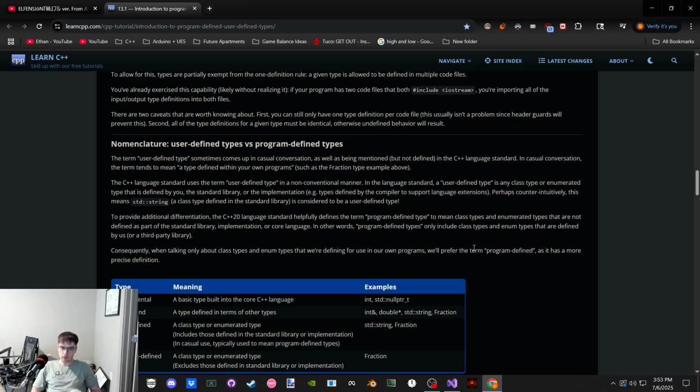So really, we're using program defined instead of user defined because the C++ standard uses user defined in a confusing way. It should be flipped. Well, no, I guess program defined is actually right because user defined means made by people, a type, really.